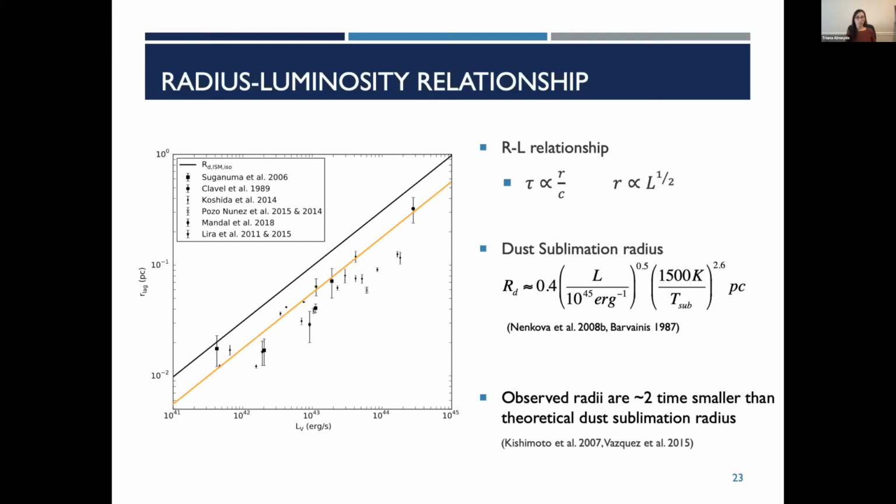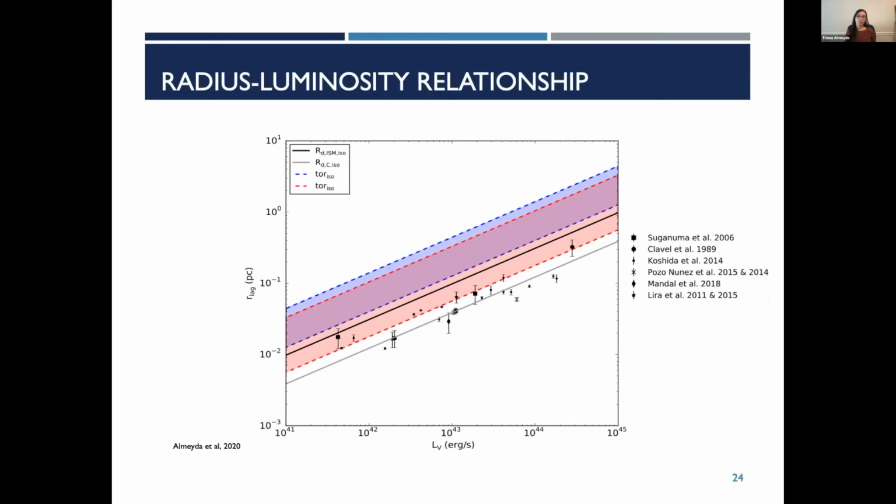So during our parameter space investigation, we wanted to see if we can answer such questions as the discrepancy between the theoretical and observed reverberation mapping radii. Here I'm showing the same K-band observed reverberation mapping radii as before, as the black points, along with the theoretical lines for the dust sublimation radius for ISM dust composition in black, and carbon grains, which have a higher sublimation temperature of 1800 Kelvin, in gray. Also shown are the shaded blue and red regions, which represent the range of radii predicted for a subset of my models for isotropically and anisotropically illuminated tori respectively.